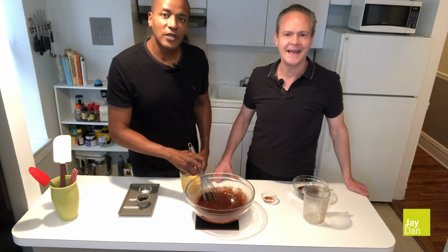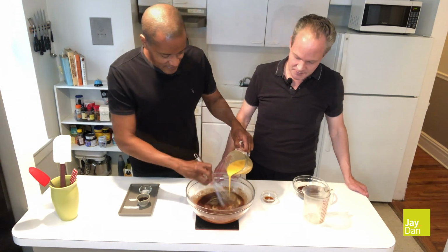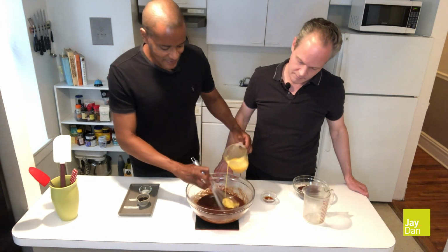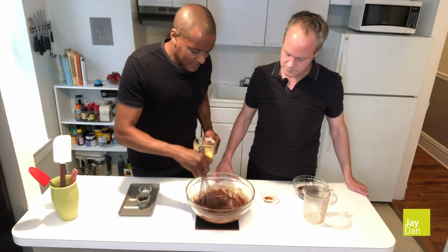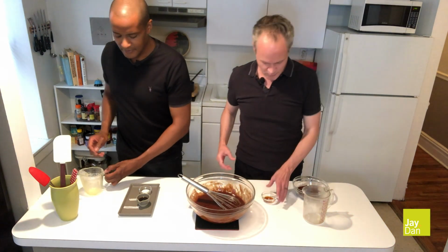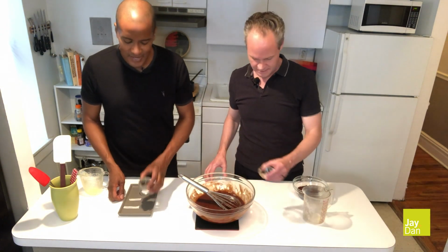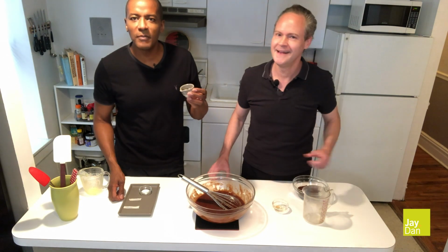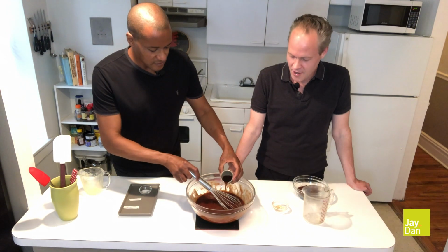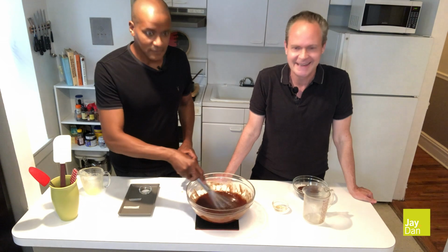Our next ingredients are 6 large eggs. You just gently fold them in one at a time. Once the eggs have come into the batter, we can add 1 teaspoon vanilla. And a secret ingredient is a 1/4 cup of really strong coffee. In this case, we use espresso. Yeah, the coffee flavor really brightens the chocolate, just as a beautiful complement.